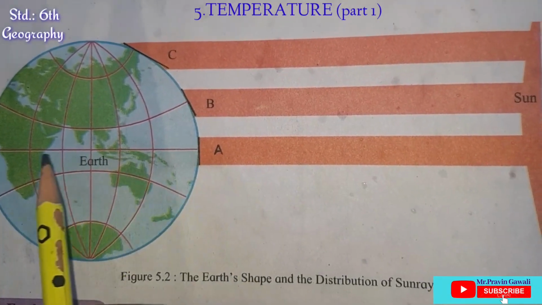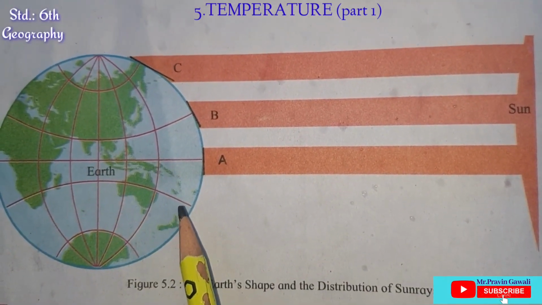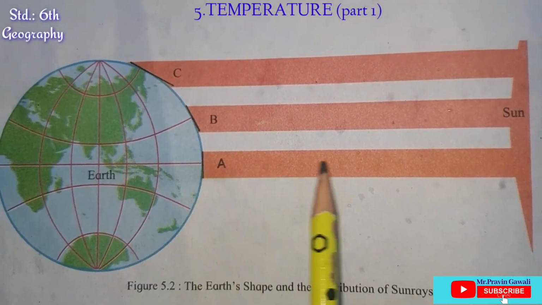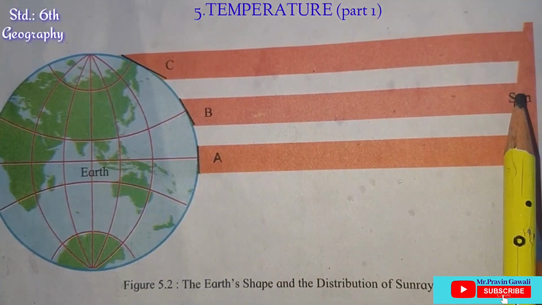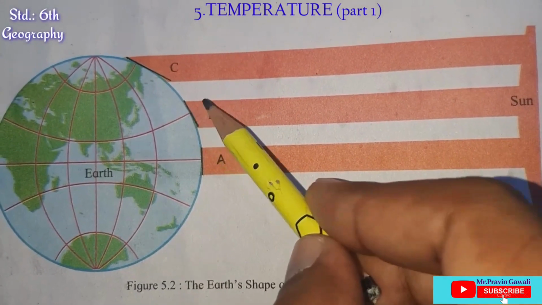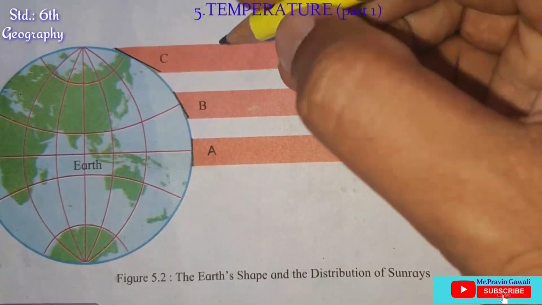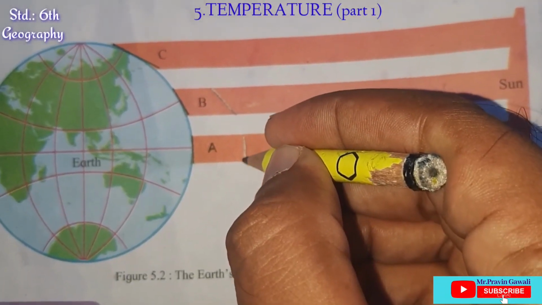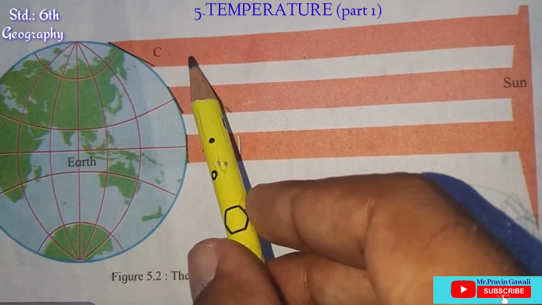Here we can see this is the equator. This is the Tropic of Cancer, and this is the Tropic of Capricorn. So here at the center of the surface the sun rays are falling. Here we can see the sun rays are perpendicular, exactly perpendicular. Now we will see the second sun ray beam falling on the surface of the earth. This beam is somewhat slant, it is not perpendicular like the sun ray or beam A. See, this is a slant line, a sleeping line, and this is a vertical line or standing line. This is a standing line, it means it is perpendicular. This is the slant one.